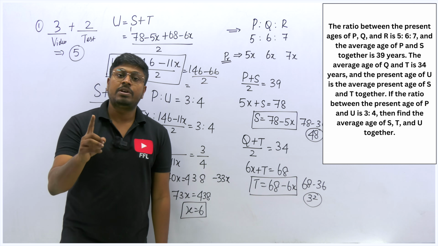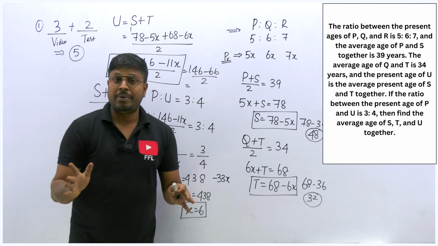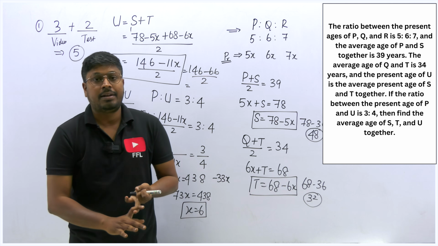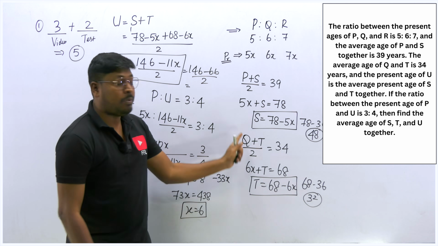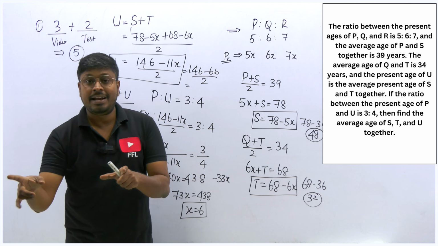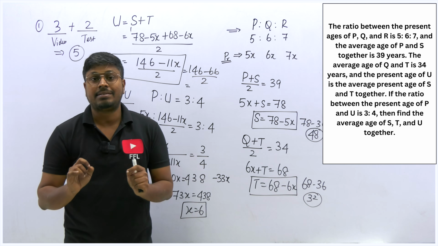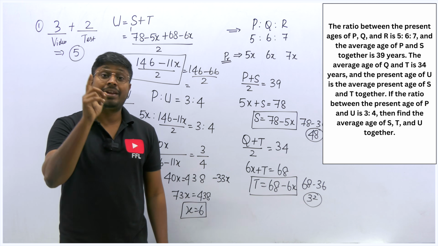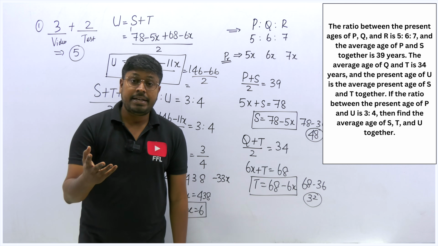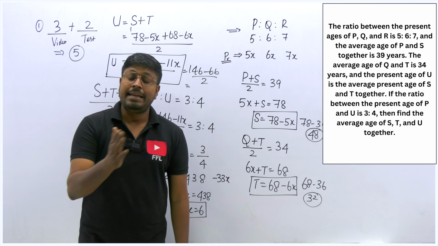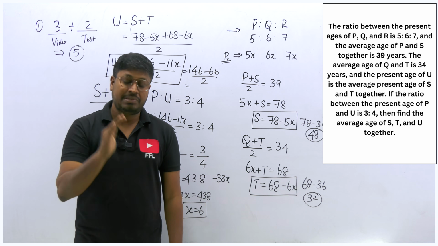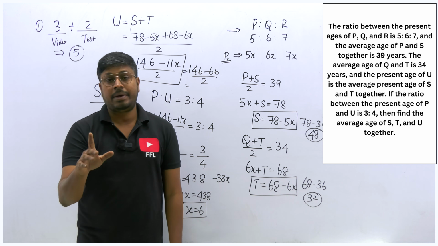And remember one thing, those who are preparing for mains level or any competitive exams: do not expect shortcuts. Secondly, speed is not at all important. Even if you take 5 or 10 minutes to solve one question, that is not a problem. The problem is if, after taking 10 minutes, you are not getting an answer, then it's a lack of practice. If you spend 10 minutes on any one question and get the correct answer, that is extremely good, because solving quantitative aptitude miscellaneous questions is not at all easy, like CAT and Bank SBI PO level exams. So if you need to solve those, practice slowly, and surely you can clear the mains exam.